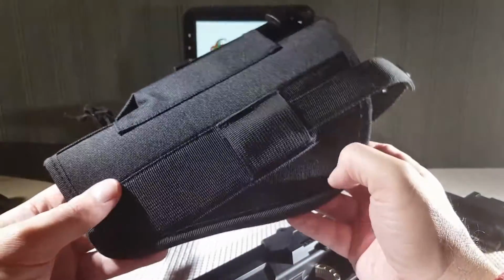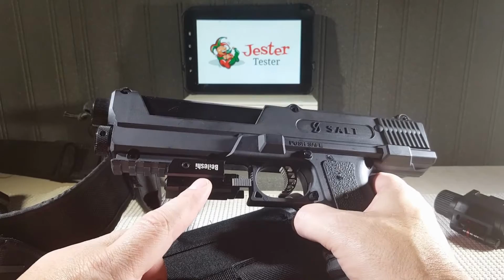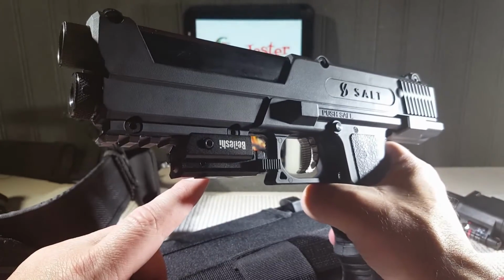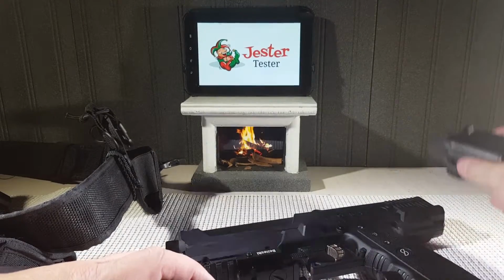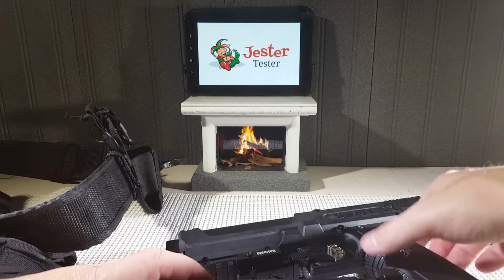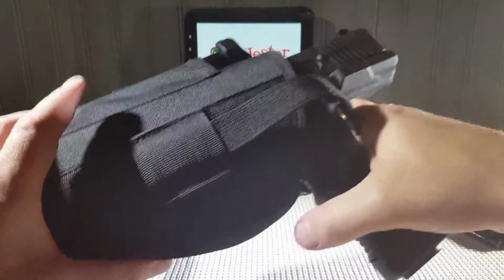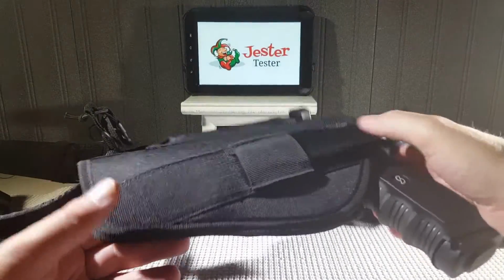The other thing is, if you have any extra gear on the gun, we have a Belushi red dot on this right now. That's the only thing we can fit on there, and you can see the size of that red dot. It's a very, very small system. That's about the only thing you're going to fit in here. We originally had a system like this on the gun, which was a light and laser. That's not going to do it. You're not going to get that in, guys. So unless you have a small laser like that, about the size of your rail, that's about the only thing that's going to fit in there. But it does fit in with that system very, very well. So those are the small critiques.